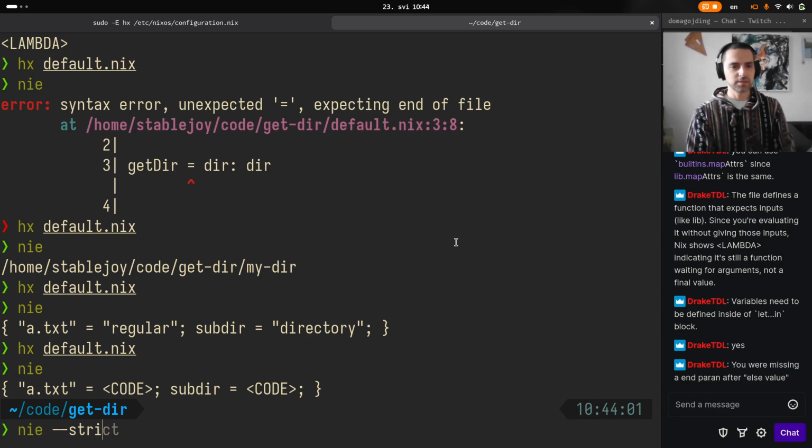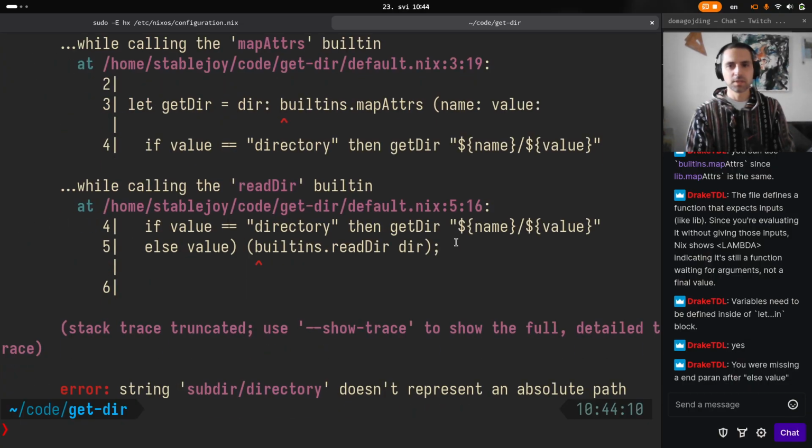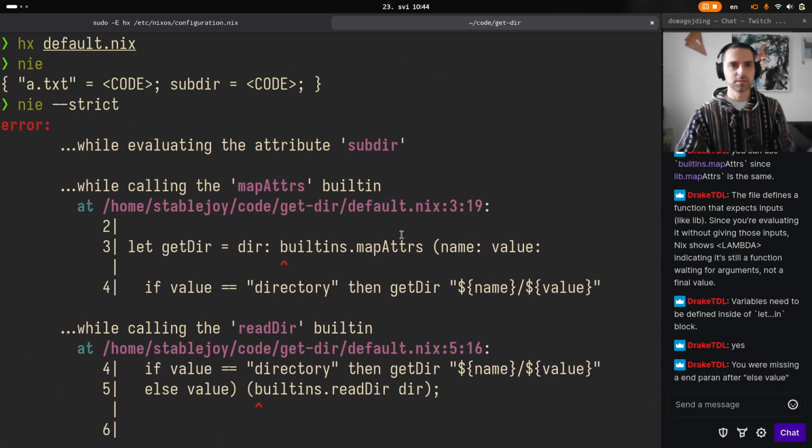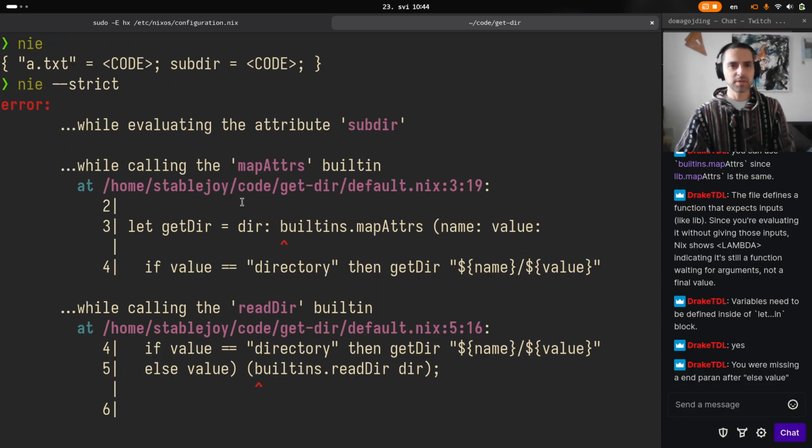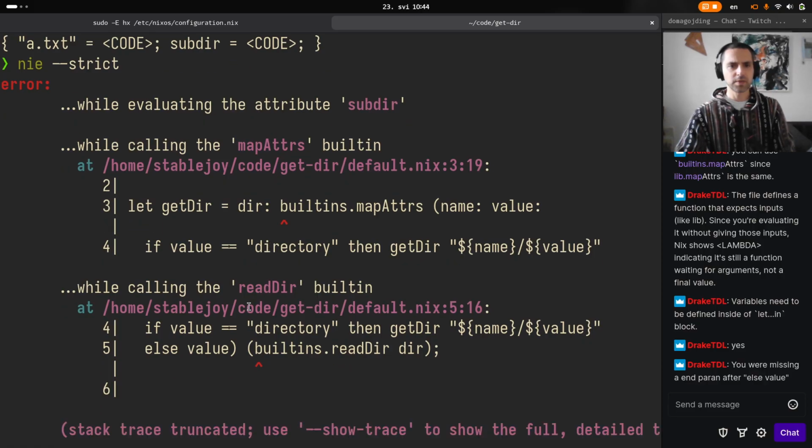If we do strict, subdir directory doesn't represent an absolute path. Look at this. While evaluating the attribute subdir, while calling the map address built-in, while calling the readdir built-in.